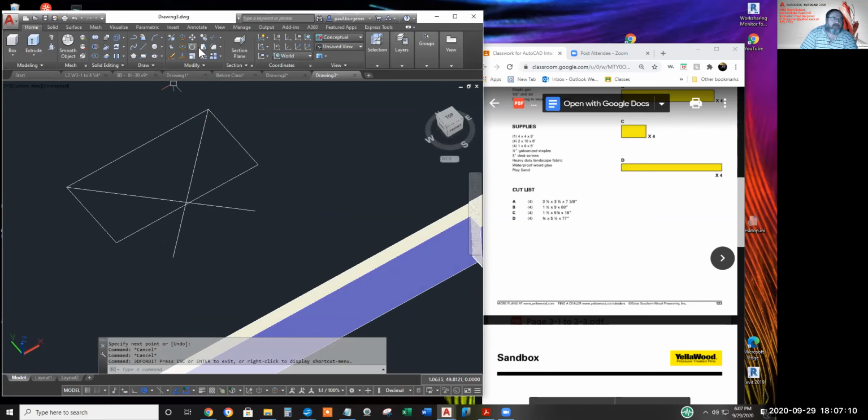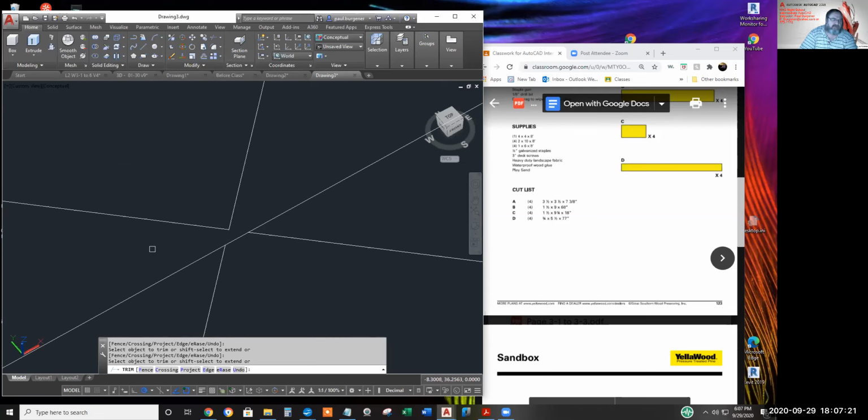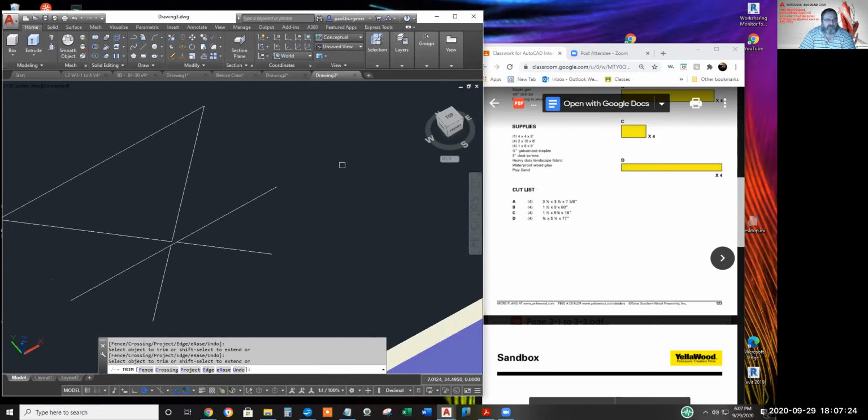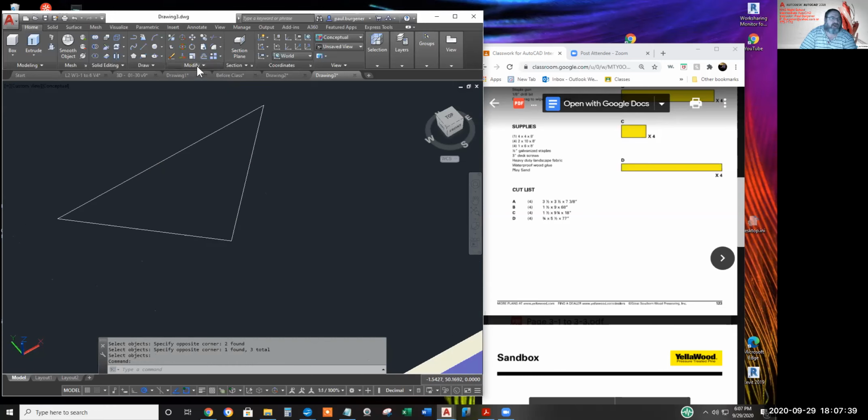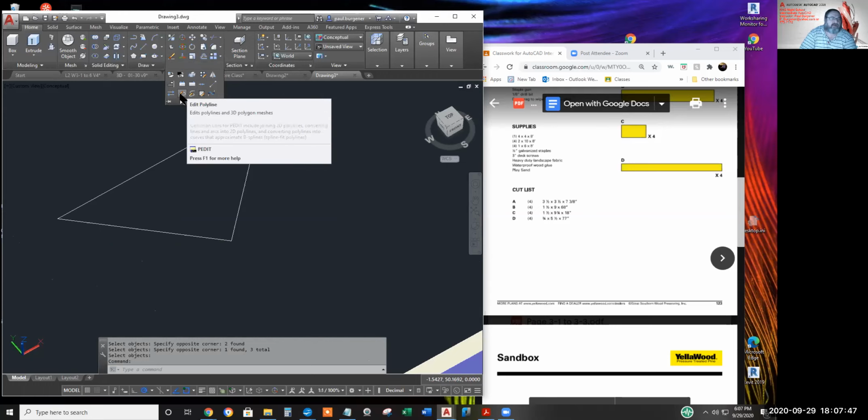We'll launch the trim command. Hit enter so that everything is a cutting edge. And disintegrate everything that doesn't look like part C. Erase the chalk lines. We blasted it in the regular line, so we need to p-edit join back together again. Again, join works, but I'd prefer you get friendly with p-edit command.